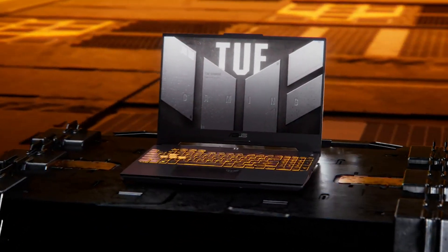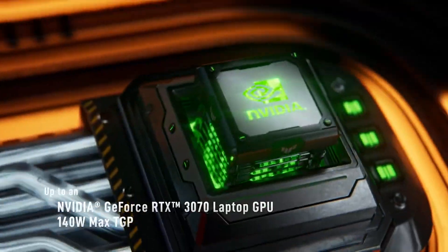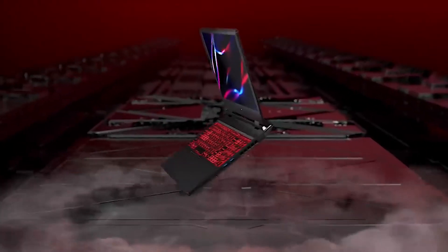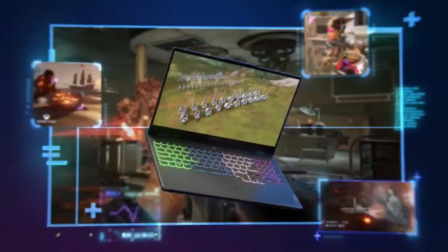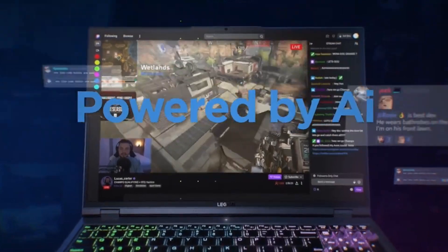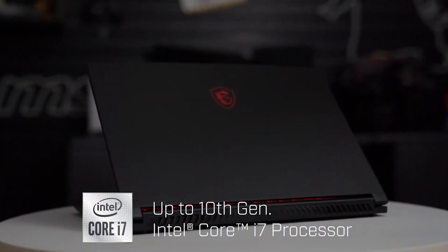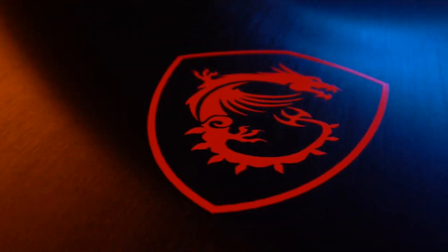In this video, I will share with you the Top 5 Best Gaming Laptops Under $1,500 in 2023. Gaming laptops have come a long way in recent years, and now there are many great options available for under $1,500. These laptops offer powerful performance, comfortable keyboards, and reasonable battery life, making them a great value for budget-minded gamers. Here are some real experience reviews from users of the Top 5 Best Gaming Laptops Under $1,500.